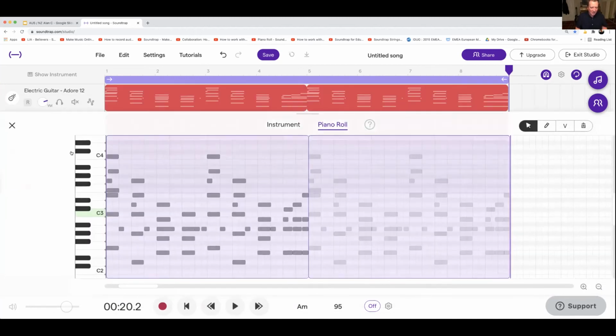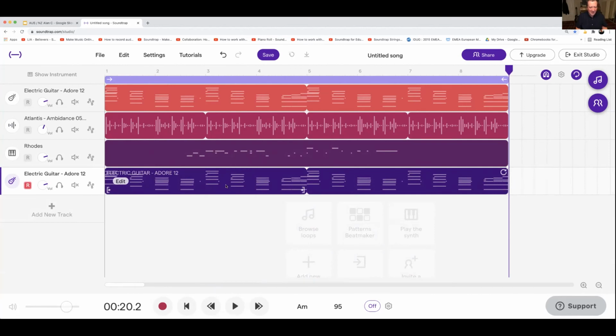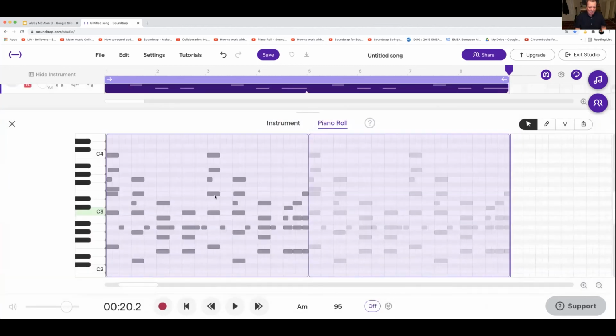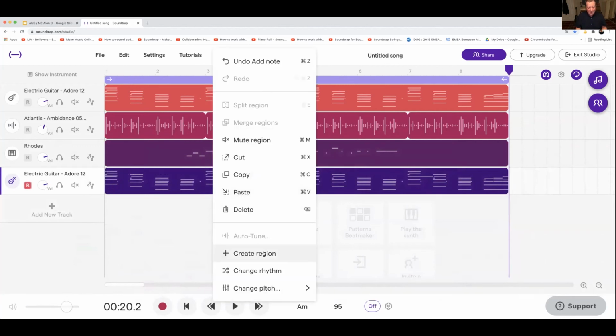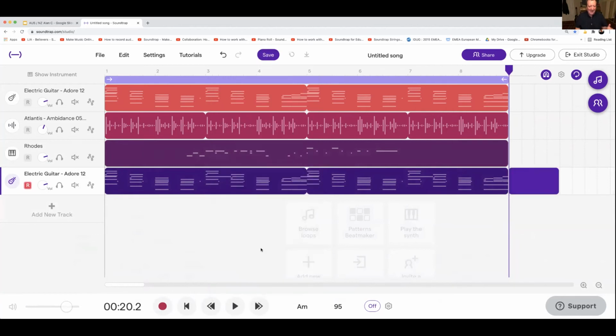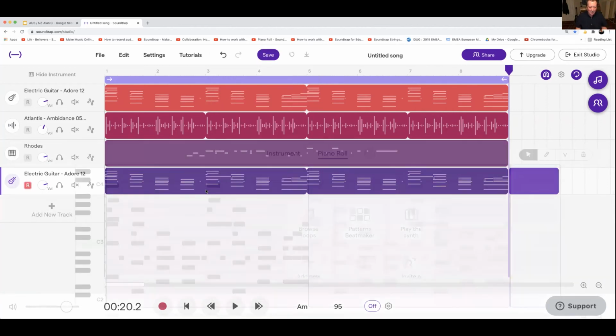One other thing I'm going to do is, see this here? This is called the bass region, the first 4 bars, and then the second 4 are what's called the shadow region. And you'll see why they're called that when I do that, because if I moved a note here, it changes it in the shadow region as well. So I don't really want that. I want all the notes to have equal autonomy. So I'm going to create a region, and they're now all of equal.